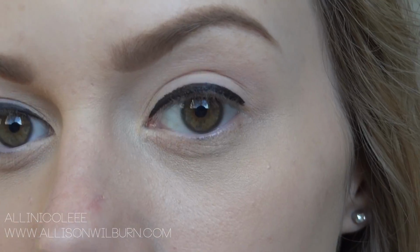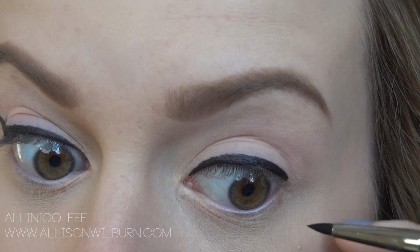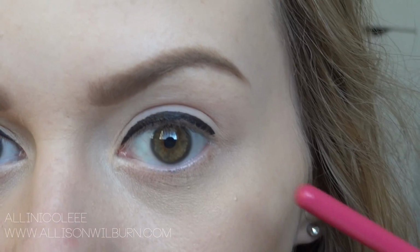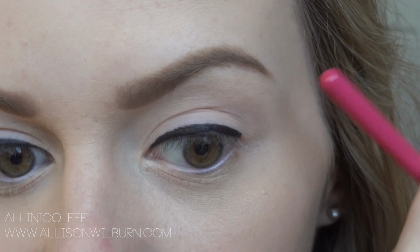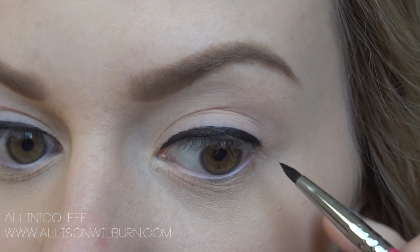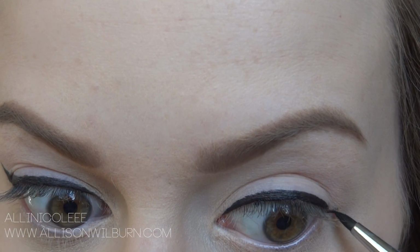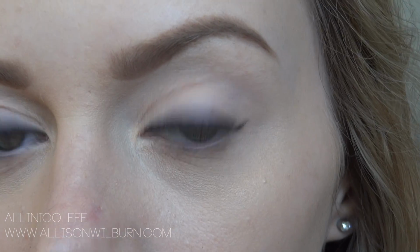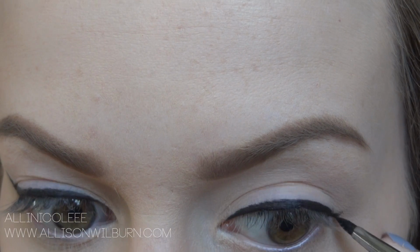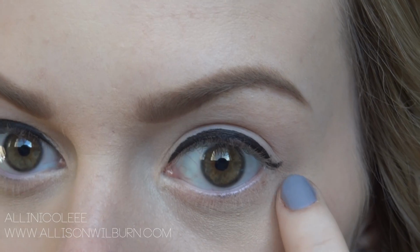And this is where it gets different. So what I recommend doing is, instead of what most people say, which is, oh, just follow your natural lash line underneath and then just go straight up from there, that's not going to work. So what I recommend doing is sticking your brush in this little pocket right here. Alright, and I pull out a little bit, okay? And what I recommend is extending your lash line and starting your wing out here more.